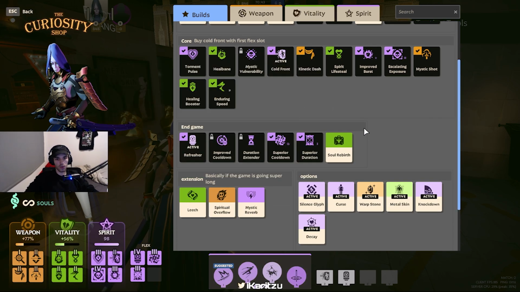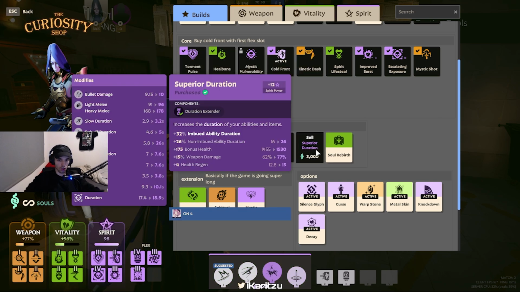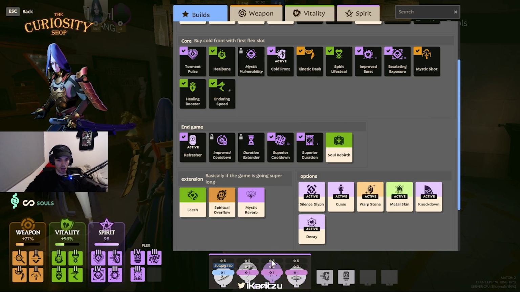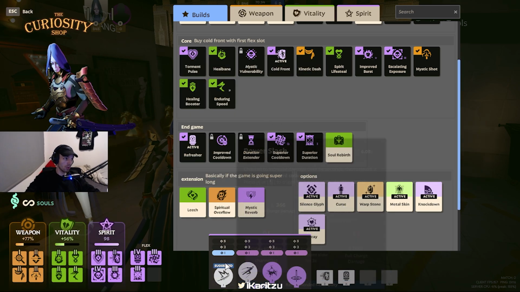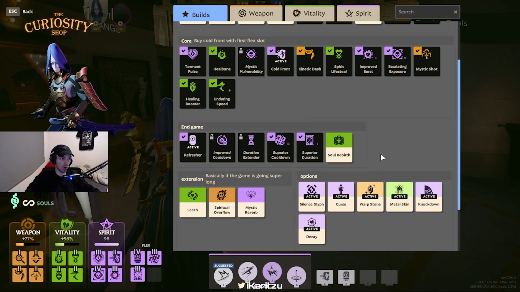From there, once we get our 4 flex slots, if we've got money, we're gonna go for Soul Rebirth. Once again, this is for cooldown reduction. Cooldown reduction with your superior cooldown and your duration means that every time you ult, you can get out 2 full cooldowns. You can get out basically 2 full burst rotations before your ult ends.